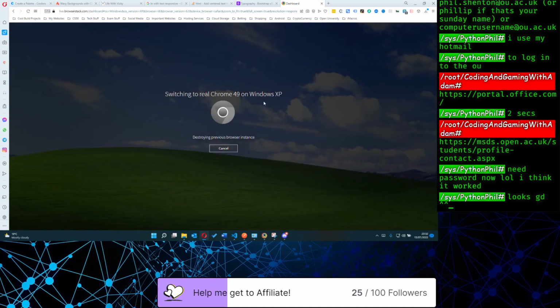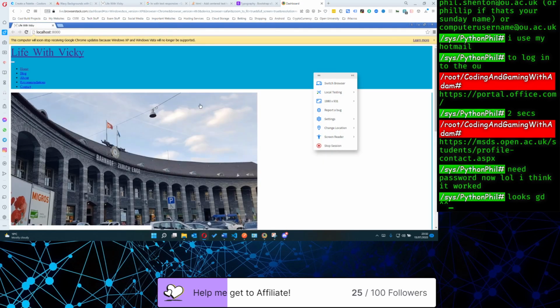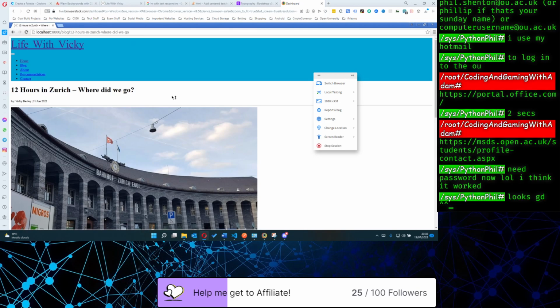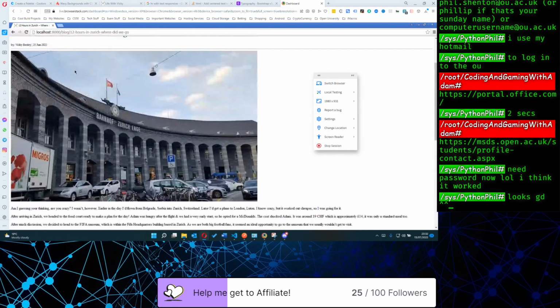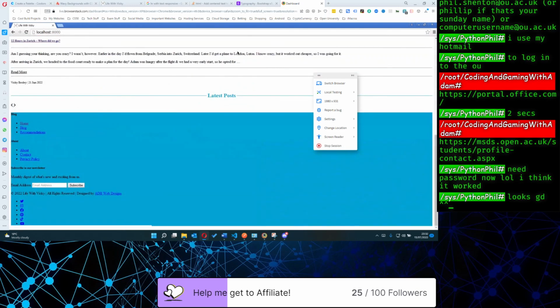I mean, let's see. Does it run on the latest Chrome on XP fine? No, it doesn't even load in Chrome correctly. My God.